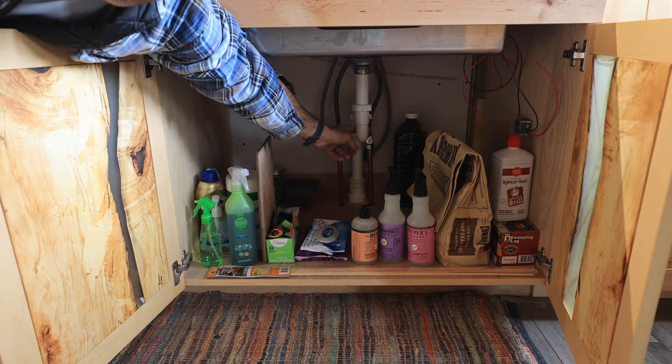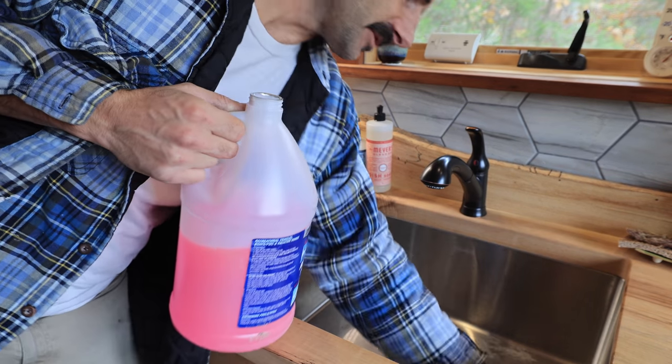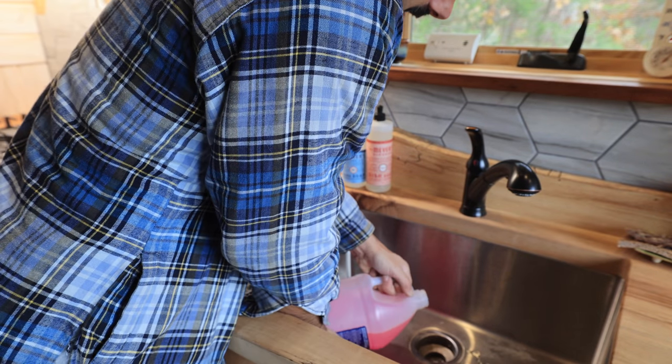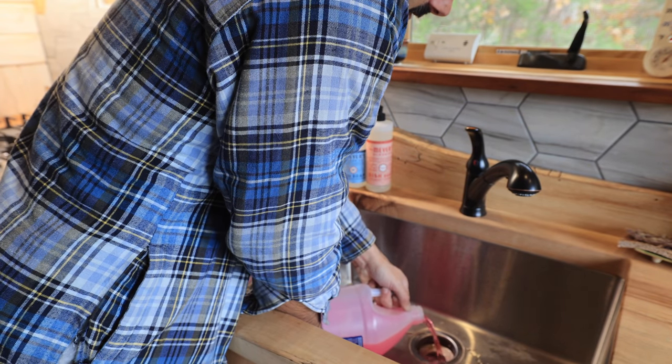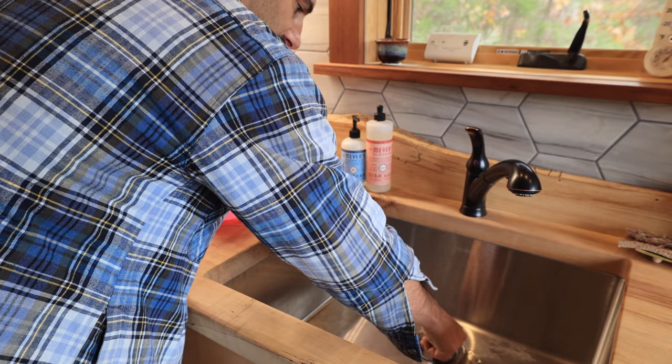This year we have something we didn't have last year: a sink trap. So we've got to displace the water in the trap — we're just going to put enough antifreeze in to move what's in there out. That should be more than enough; we don't get really super cold freezes here. I also want to improve the system because the stakes are higher this year — I have a water heater that was pretty expensive, so I don't want to risk damaging it.